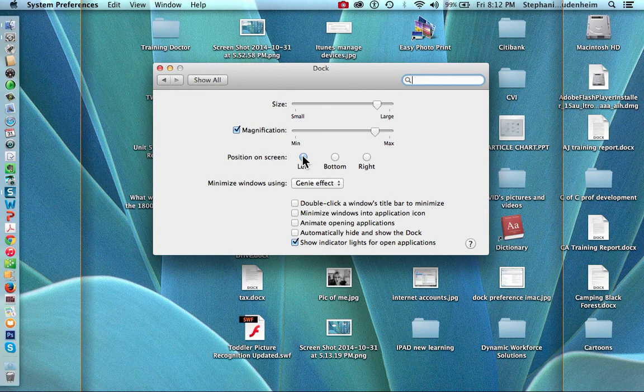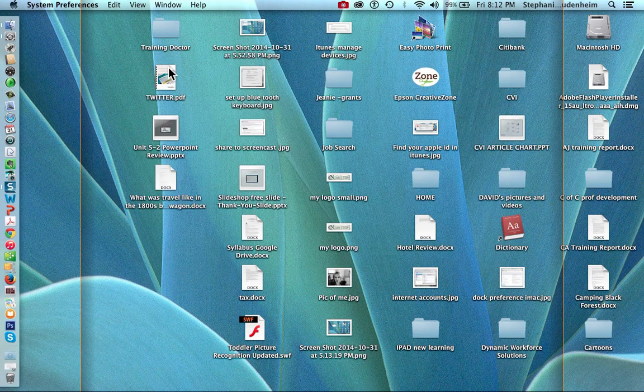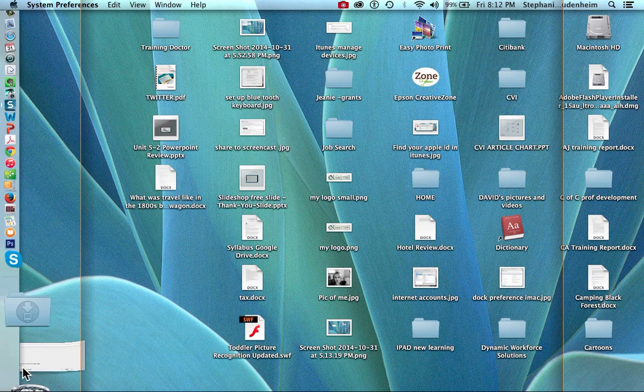While we're here, a couple of other cool things are, I like this top setting. It says double click a Windows title bar to minimize. So this is a window that's open. And if I were to minimize this, I would normally go over here and click on one of these little circles. Like the yellow would get rid of it. Now I'm going to open it back up.